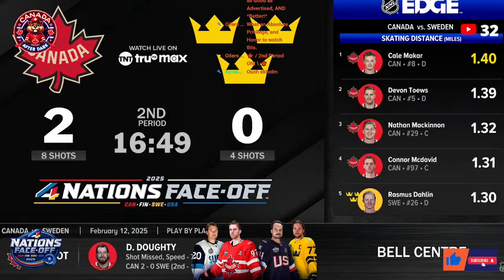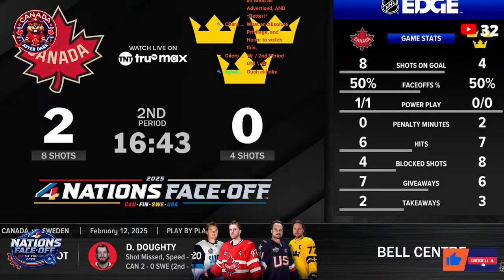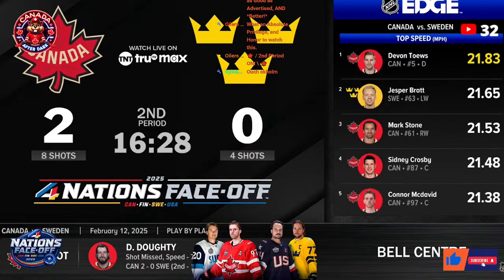Doughty into the corner to Marchand. Jarvis comes and cleans up the mess, gets it back to the right point to Makar. He shovels it around the net, comes to the near side for Marchand at the end of a shift. Taves to Makar, in for Stone, who just came off the bench. Tries to find McKinnon, nicely broken up by Carlson. And now Bratt behind his own net, gets it back to Carlson, who starts out near side. Long lead feed to Fiala, tips it to Jesper Bratt, who goes in after it.